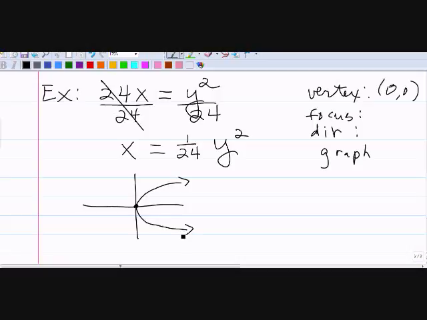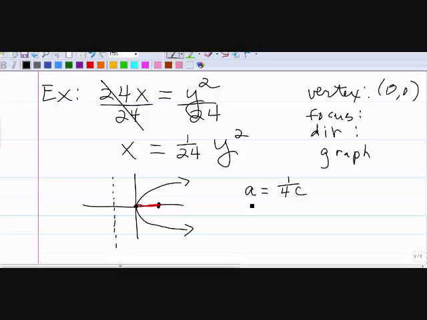Okay? I'm going to place my focus. It's here somewhere. And here's my directrix. And somehow if I graph these now, it makes it much easier for me to figure out where everything else is. Okay. I've got to calculate using my A equals 1 over 4C so that I can get this distance from the vertex to the focus.